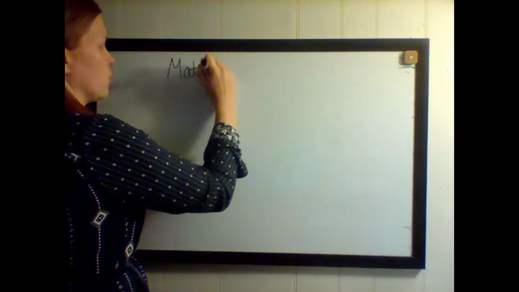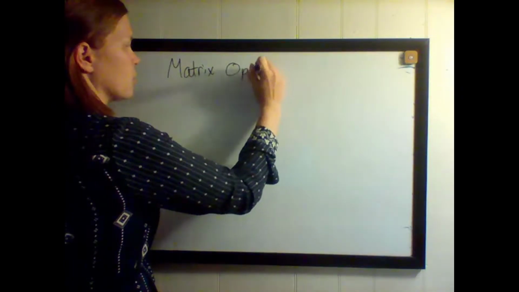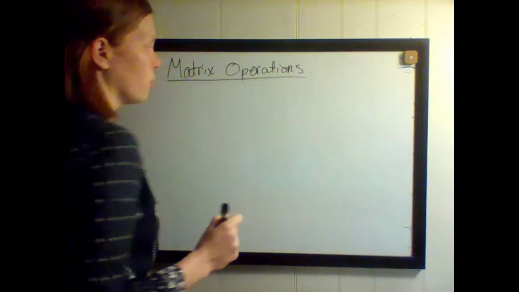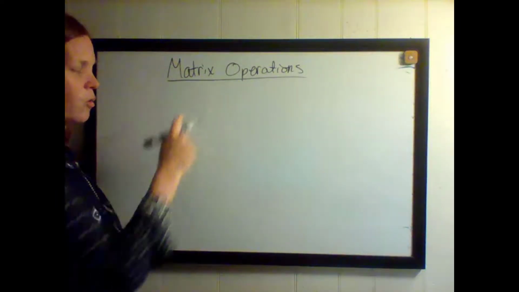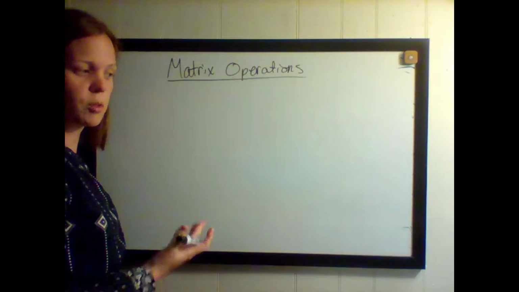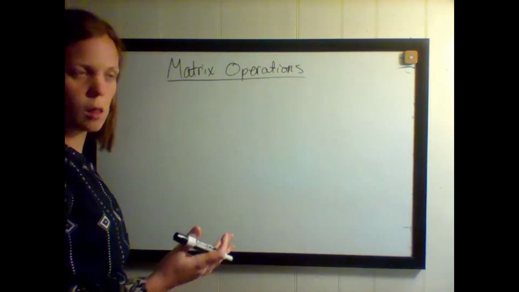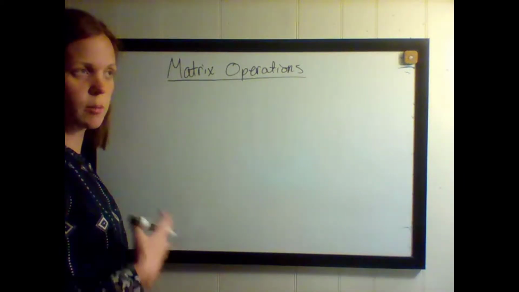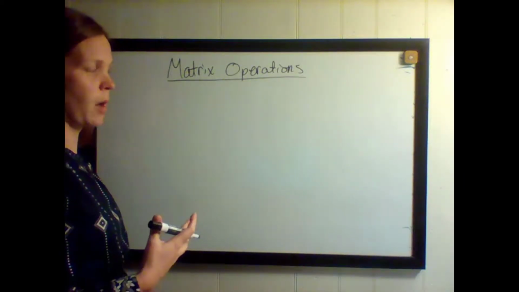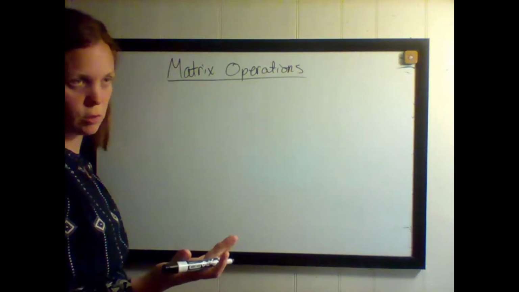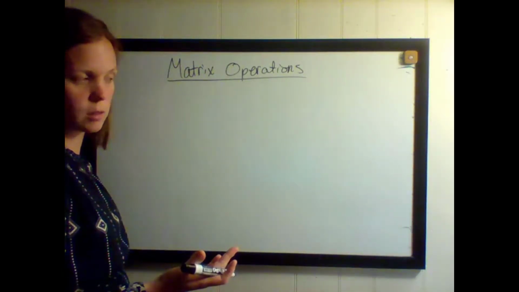So we're going to do a little introduction to matrices and talk about matrix operations. Just to get familiar with what matrices are, that's the plural of the word matrix. A matrix is where we organize a bunch of values in different rows and columns. It's just number values, no x's and y's, but it represents certain spots of x's and y's sometimes. You can translate a system of equations into a matrix where we just take the coefficients and the constants.